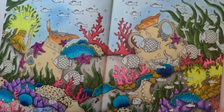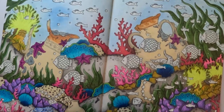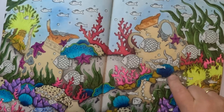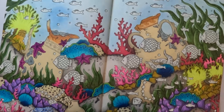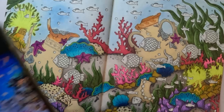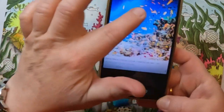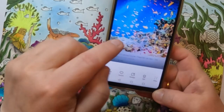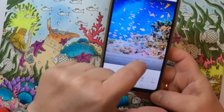So now we have finally reached some of the really exciting parts of this, coloring the fishes. And also this little octopus or squid or whatever. I can only see four tentacles, but I think it's sort of an octopus. So I have, again, done a little research, and I want to color these small fishes in two different color combinations. You can see here on this picture that a lot of these tiny fishes that swim in big flocks are some sort of yellow-orange here.